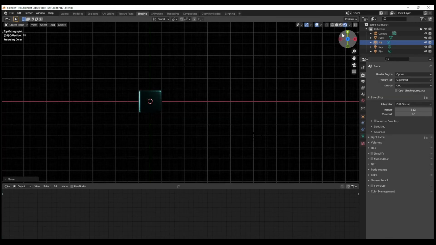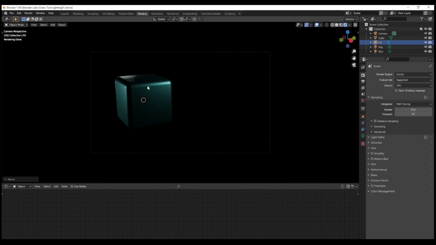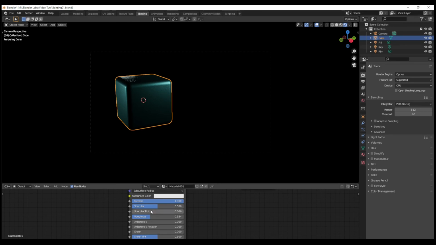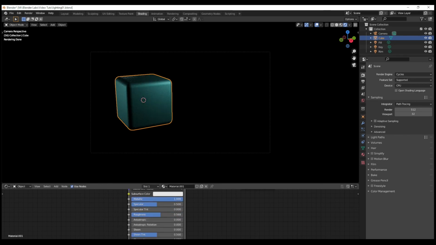Okay, so if you wanted to change this, we'll go over to shading. We'll change into rendered view. We'll go into camera view and we'll see what we see. And to prove this out, check this. If I go down here, I could turn off metallic or I could turn up the roughness. Now watch, as I roughen up the surface, you will see less reflections and you're actually going to see more color come out of this. So here we go. You see? So at some point in time though, even with this being metallic, you'd either turn off or crank this up, you're still going to see shadows and things around here.